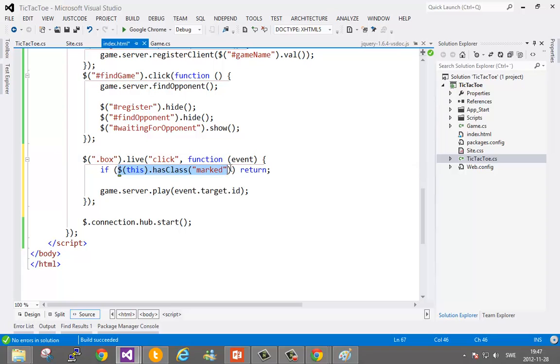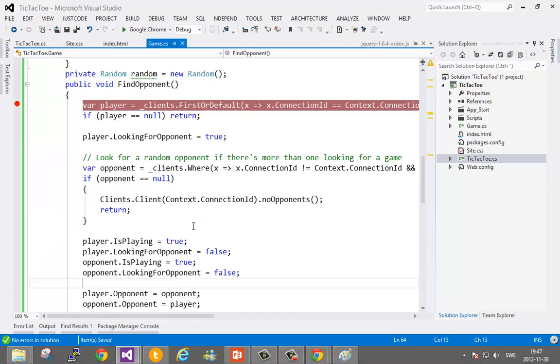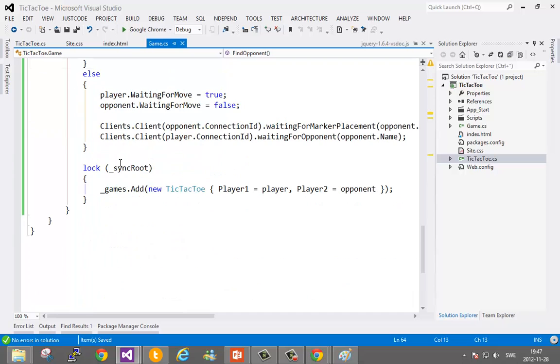And I'm adding a marker class when I have marked a box, so that if this class is added, I can't even send this to the server. Then I'm going to call the server method play and send the event target ID, which is the box ID. So let's go back into the game class again and add this method called play.